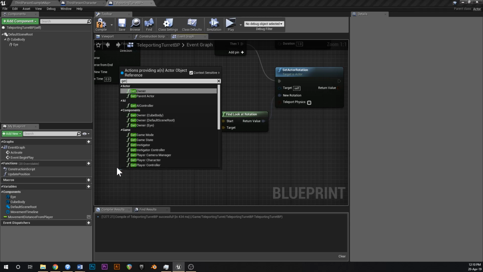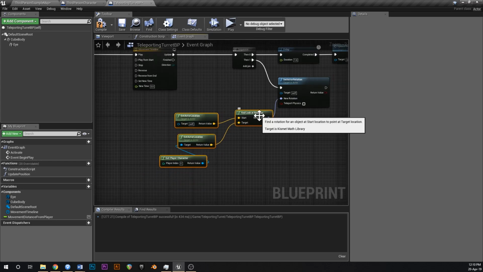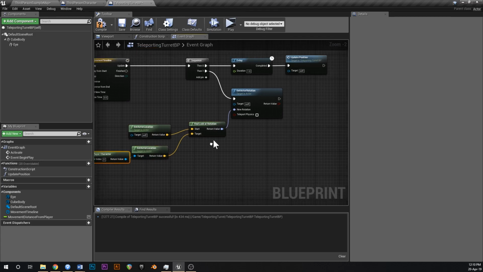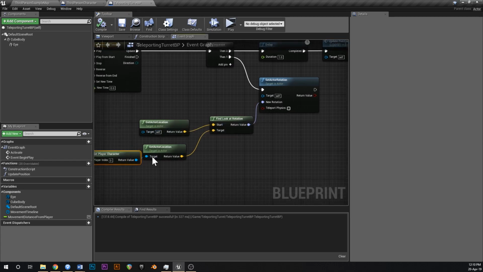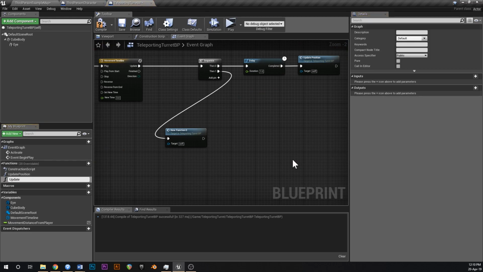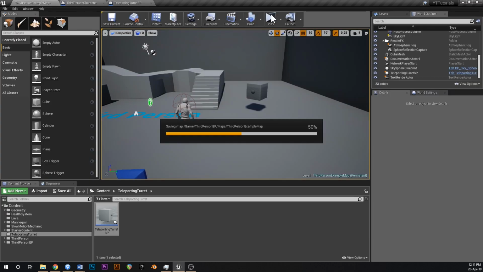It's going to be get player character. So what this whole section here will do, it'll return the rotation required to get from our location to the target player's location, like that. And let's leave that like that, I guess. Let's just collapse it. So we'll collapse view to a function, and this will be update rotation. Just like that.